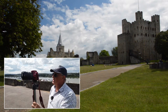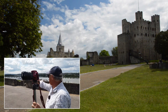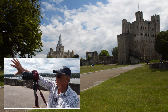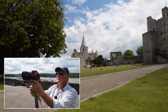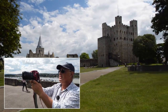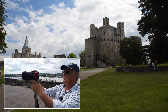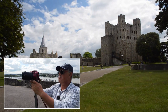So where's the best aspect? I think from down here — the keep, the wall, and maybe a touch of the cathedral. Let me set up and see what I can find. Where are we looking — north? The Medway's coming down, there's the bridge going across, so north is behind me, south is that way. The sun would set in the west — I could catch it with sunrise rays. If I pan around here, I can incorporate the cathedral and part of the gatehouse round to the keep and then to the edge of the buttress and fortress wall. So I'm going to take a pano — that would be nice.